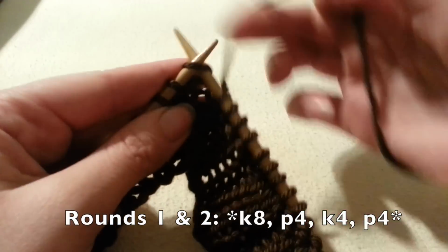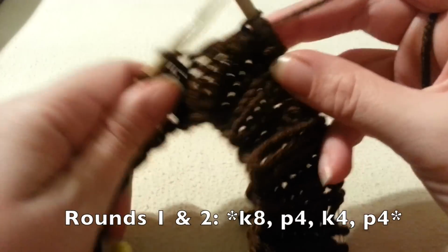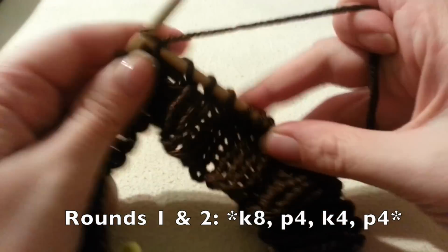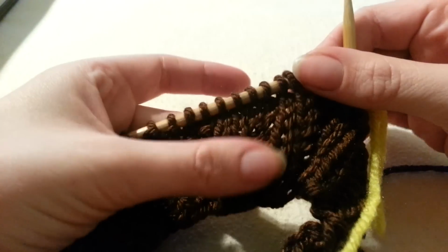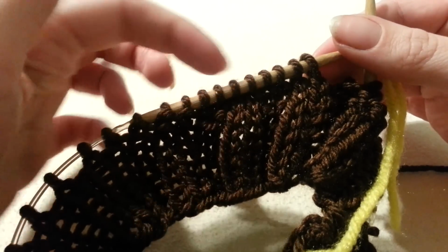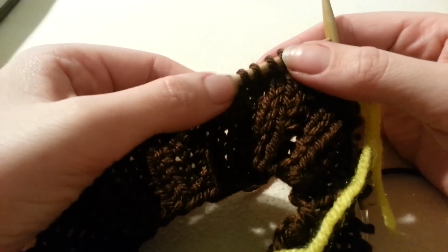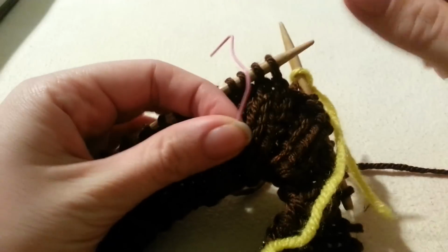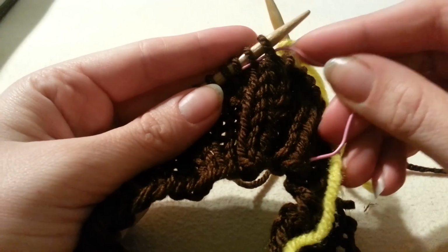For round 2, we're simply repeating round 1. So our knit 8, purl 4, knit 4, purl 4. Okay, now for round 3, we're going to make our cable. And we're doing this over our next 8 stitches, and our first 4 is going to be a cable 4 back, and our last 4 is going to be a cable 4 front. So let me show you how you do that.